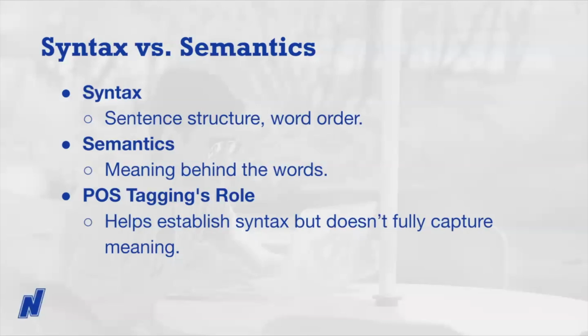So for an example, the cat chased the mouse. Semantics tells us that the cat refers to a specific animal, chased refers to an action, and the mouse refers to an object being pursued. Semantics involves understanding words, meanings, relationships between words, and conceptual information. So again, POS tagging within all of this is crucial because it helps us break it down, adds the attributes to them, and helps us understand what this all means.